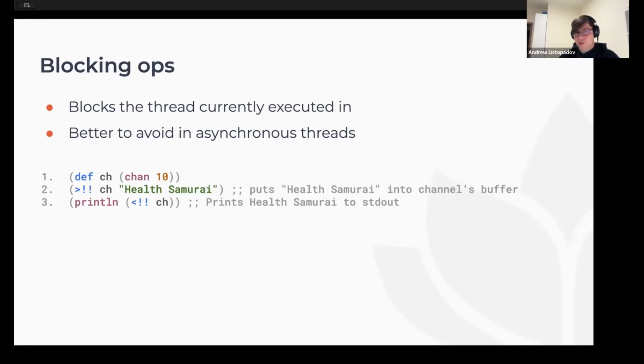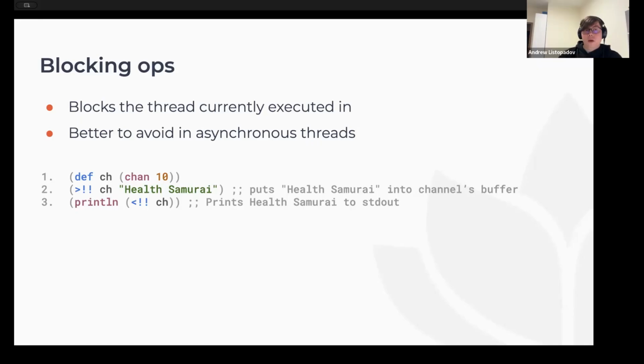Because it's buffered, this call will not block because we have a buffer that will accept this message. And then in the next instruction, we just take this message out of the channel and print it to standard out. If this channel was not buffered, we would block on the first instruction, and the next instruction would never execute unless someone else would unblock this channel by issuing a take operation onto it.